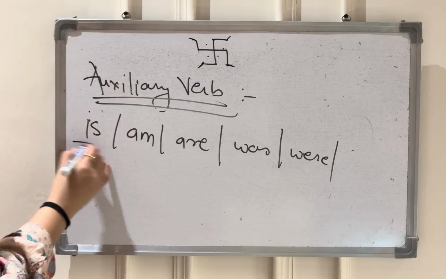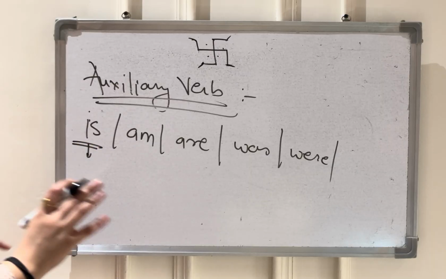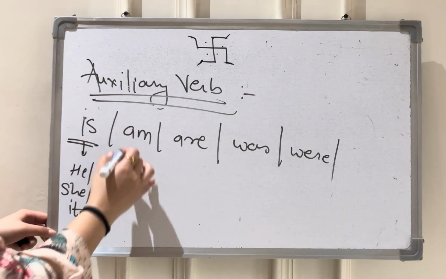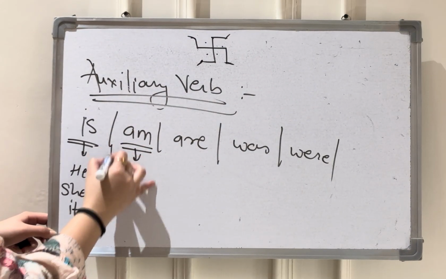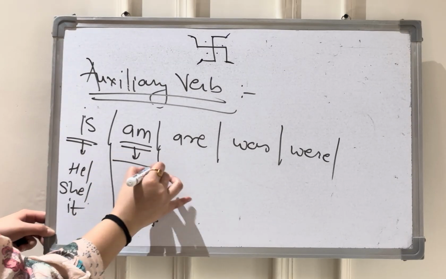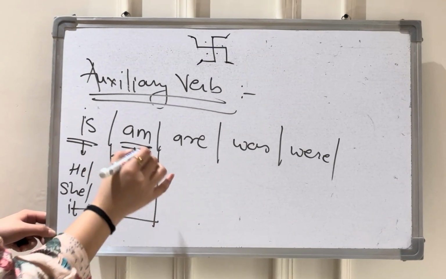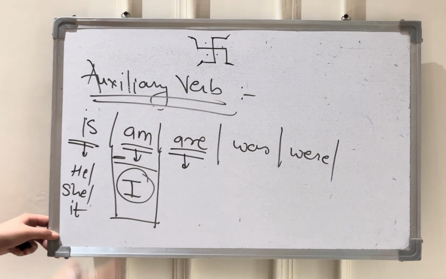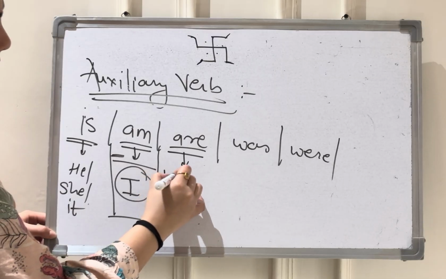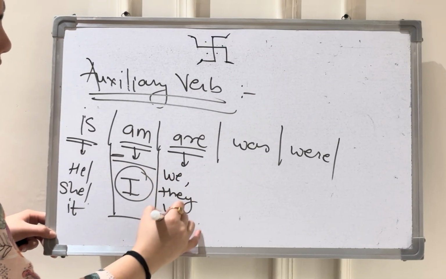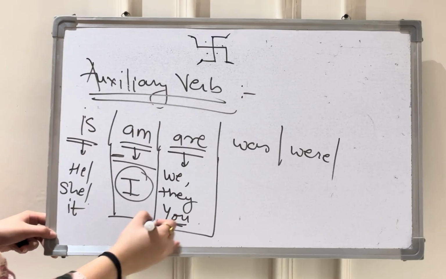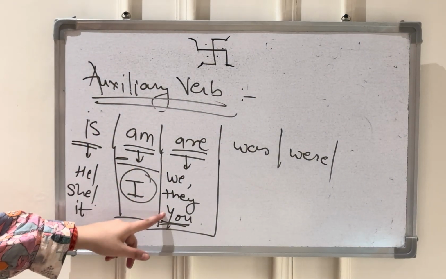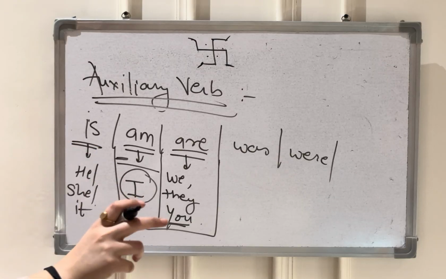So with is, what are the pronouns that we are using? All the singular pronouns, meaning he, she, and it. What am I using with am? In English grammar, there is a specific rule: I will only be used with am. Are: where do I use are? With all the plurals. What were my plurals? We, they, and you. Now you will say you is not plural because you is second person, but I am always going to give you respect because in Hindi you is aap, not tum, it's aap.